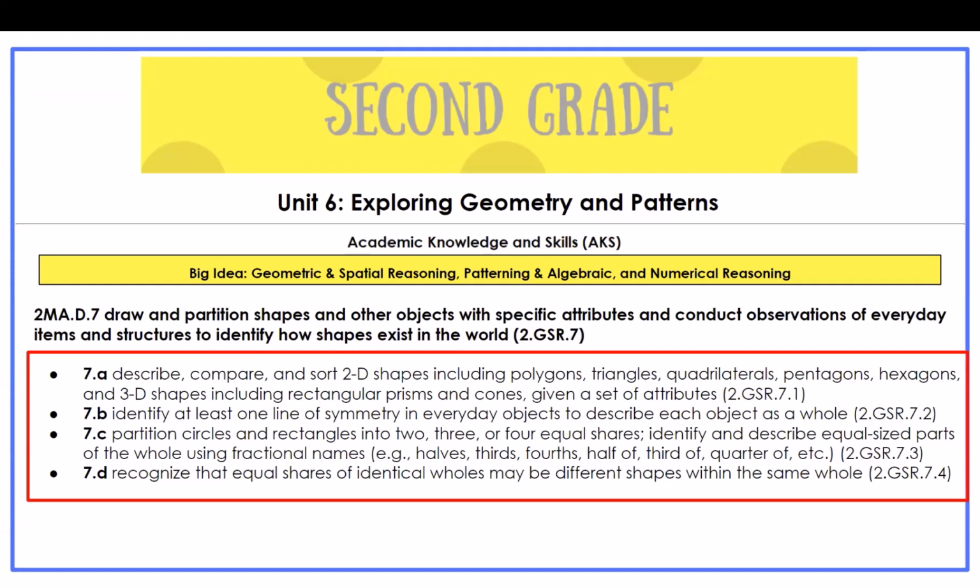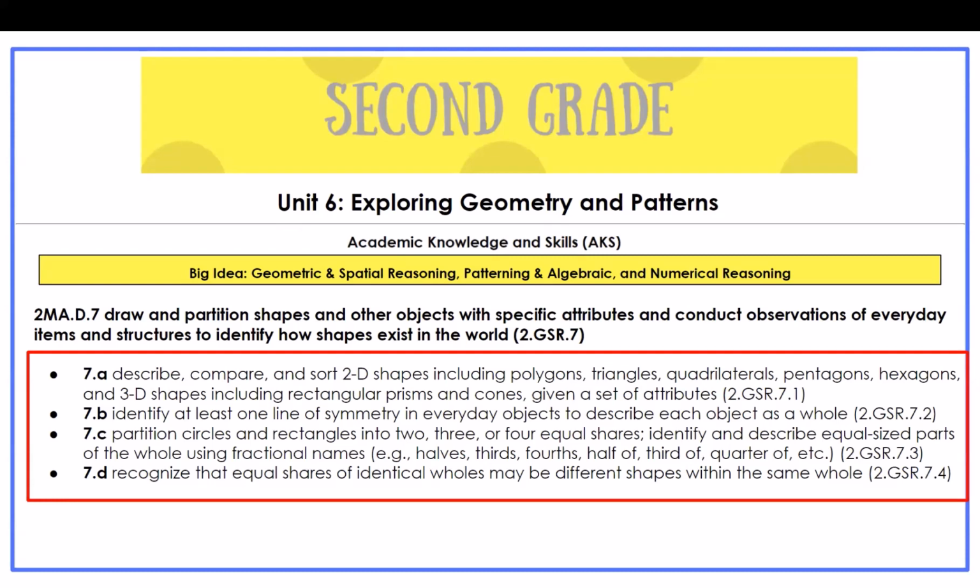One nuance to IOA 7A this year is that rectangular prisms and cones should be added to the collection of 3D shapes for students to explore. Students should be familiar with cubes from first grade, so one way to introduce the rectangular prism is to make a connection between it and a cube. You will also notice on the instructional calendar that 7C and 7D are together because last year they were one AKS, but with the new standards, we will dig deeper into these concepts under 2 separate IOAs.